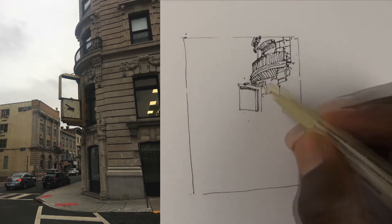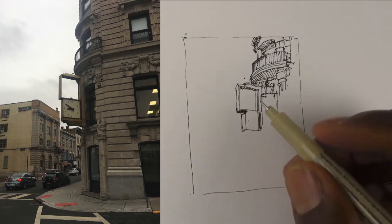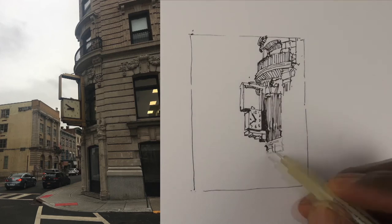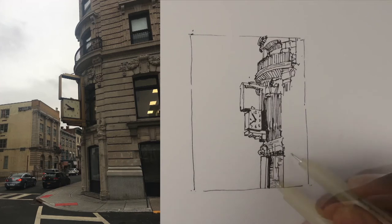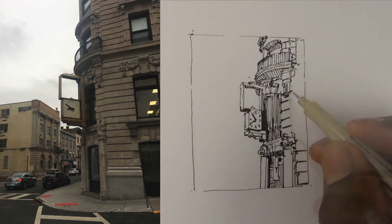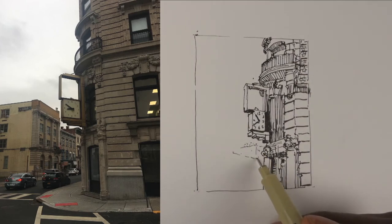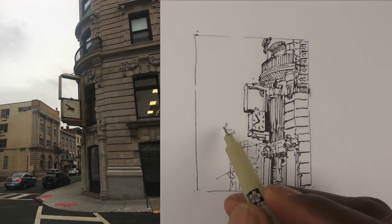The first thing is to take some time to look at the scene and determine if or where your focal point in that sketch will be. It can be anything you deem visually appealing or that draws your interest. So it could be a single item like a rock or a vase or a plant or a tree or a sign or a person, a vehicle, a group of people or objects. It could be an entire area of that scene. It doesn't have to be a particular thing. So understand that a focal point or focal area could be something that appeals to you that you would like to direct your creative energy to and bring that out in the sketch.